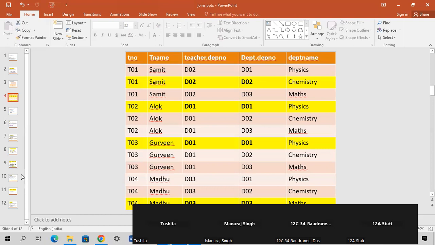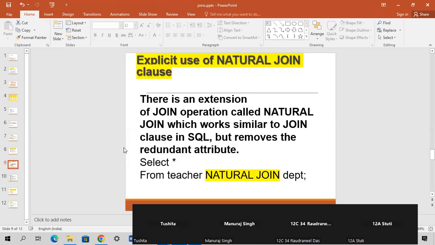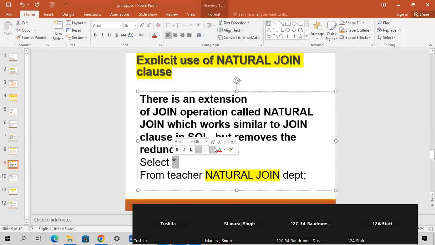I don't want that. So for that, there is another category of join which is called natural join. Same join operation, it will match primary key foreign key automatically. You don't need to give that either. And the output will not show me the repeated field. So it makes your life simple. Select star. I can easily say star because the common field is no longer repeated. Otherwise it gives a redundancy error that you're asking me to display D number twice, which is similar.